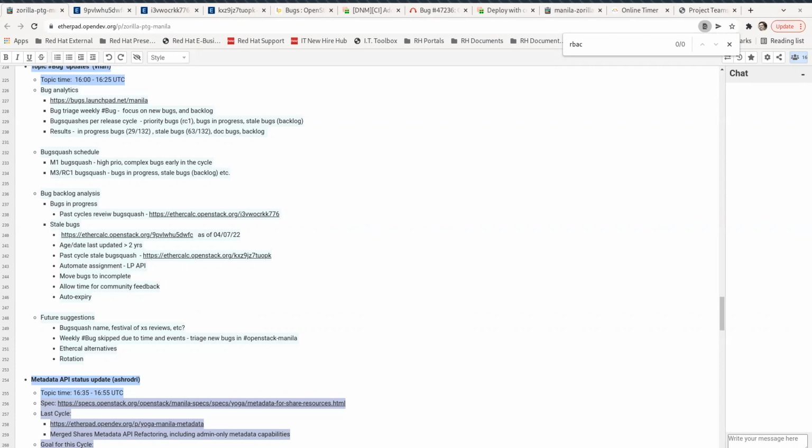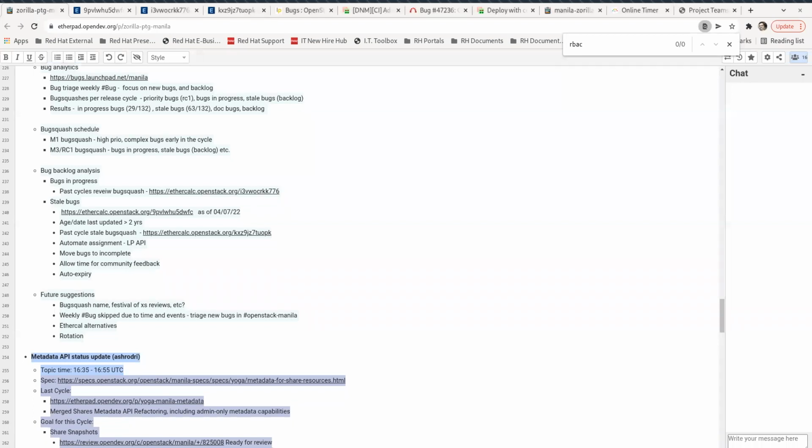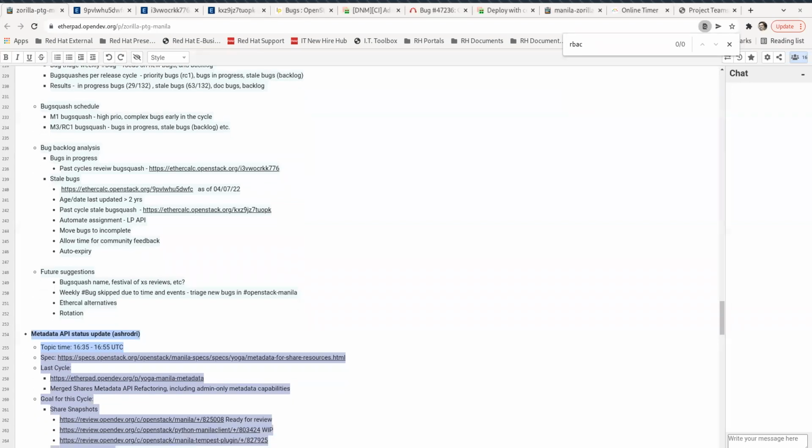There's an automated way that we were thinking about doing this using the Launchpad API feature, to find these bugs, which I already created the list for us above, and move them to incomplete.